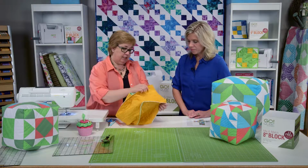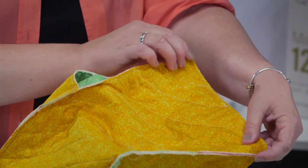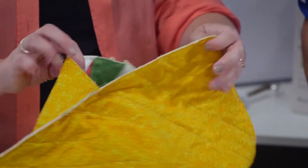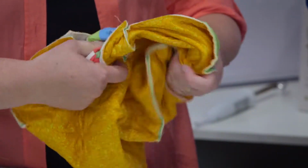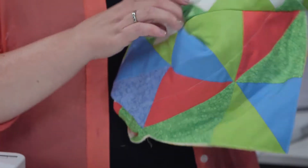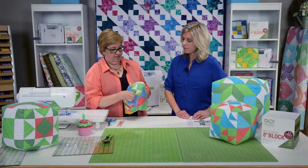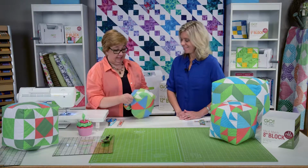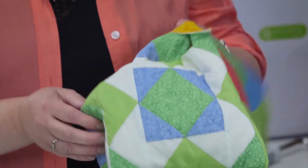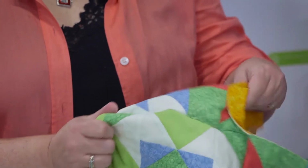So I would go ahead and do this side and maybe start this one, but leave most of it open so that we can then turn our cube that we made with our cube. That is a cube. We love a good theme. Right, exactly. That looks great.